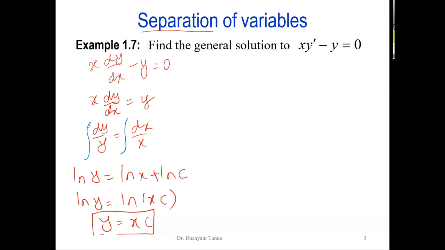And then you will have a particular solution, something like y equals 2x, y equals 10x, and so on. Okay. Now, what would have happened if you didn't choose ln c? I'll do those steps so you understand that it's all right. Whatever constant you choose, you can always achieve this final outcome.